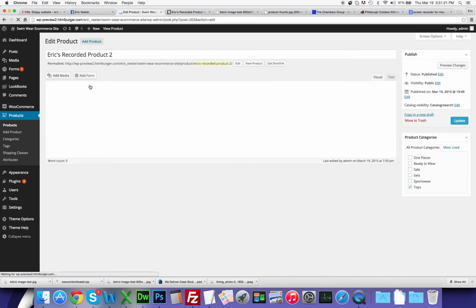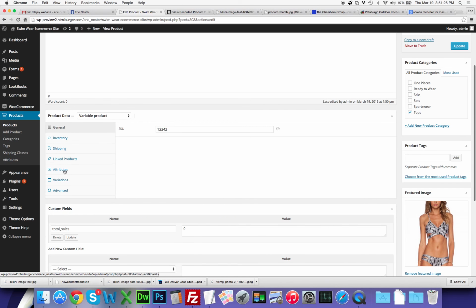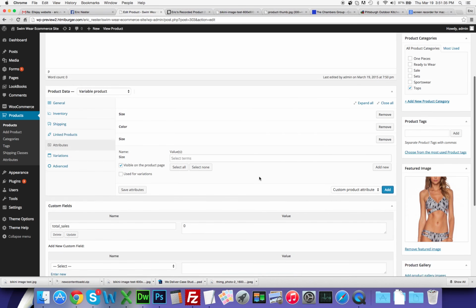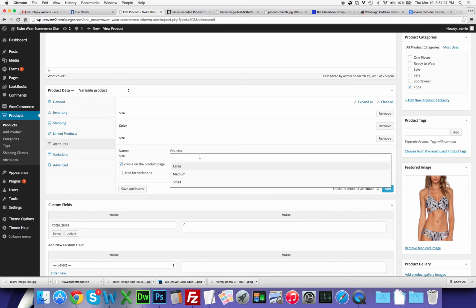I'll go to edit and jump down to attributes, and those pre-built attributes will show right here. Right now there's just size, so if I click size and click add, it doesn't add all the sizes available. It gives you an option to select them, so you can choose large, add it, click again, choose medium. If you don't have small, just leave small out. Same thing with colors. If you want to add 10 colors that you may have in stock for all your models, you can still just choose 3 for that particular product, just to save you time from typing it out.